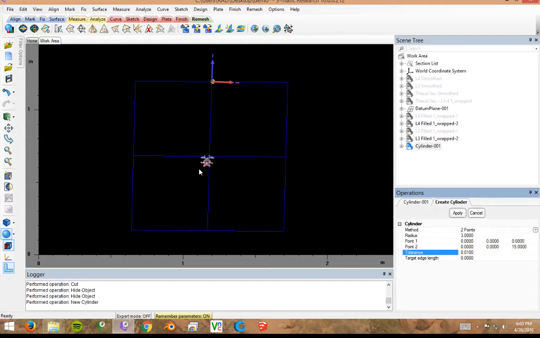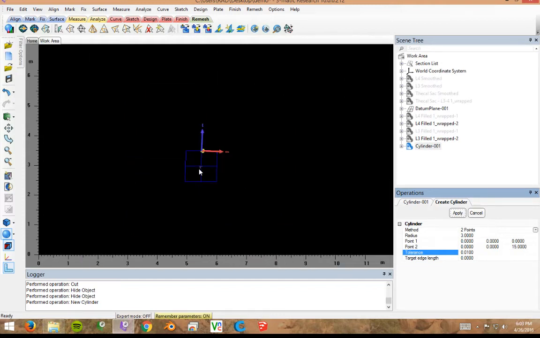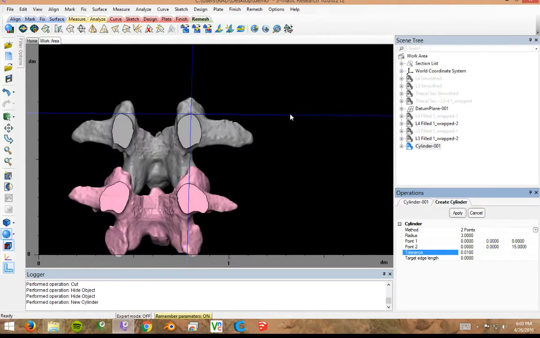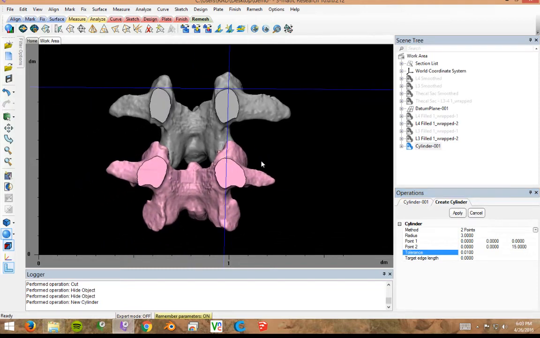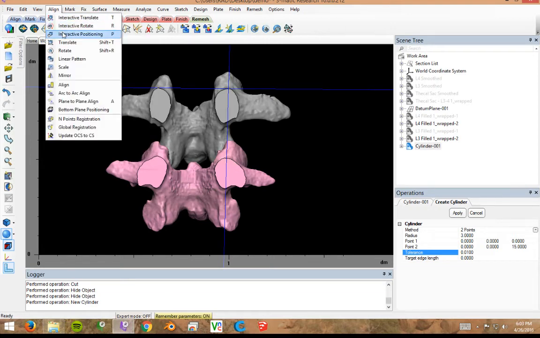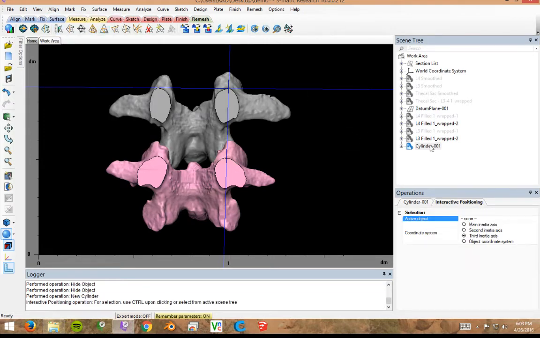Okay, so it just created a cylinder way up there, and we want to get it down to our model. And this is where just knowing your way around the software is helpful, because it can be a real pain otherwise. So you've got some align options here, and we want to do interactive positioning, and we're going to click on the cylinder as our active object, and then once you click, boom, it automatically sends it to where you want it to go.